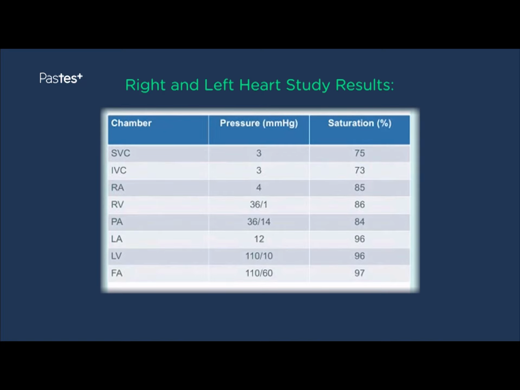As we move forward, the pulmonary artery pressures and saturations remain relatively constant to those in the right ventricle. This suggests that there are no further communications between the left and the right heart. The left-sided pressures and saturations all look within normal range of what we'd expect. So it appears that there's an abnormal communication between the left and right atrium, which is allowing more blood to move from the saturated left heart to the right heart under higher pressure. And this is causing the right ventricular pressure to increase and causing the increase in saturations that we see.